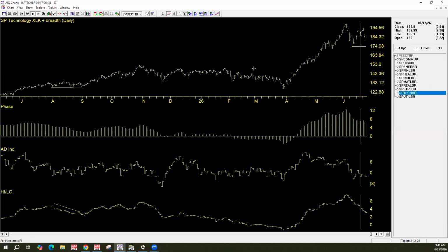Here's the technology sector. So here's the one that's the closest to the S&P, of course. It's the technology sector, which contains a whole bunch of stocks, so not just the Magnificent Seven. What's interesting is that it's similar. It's not as precipitous a rise as you got on the Spider, but it's still pretty good. It looks like a 45-degree run up here. The sell-off and then the bounce back, and now we're back down at this level here.